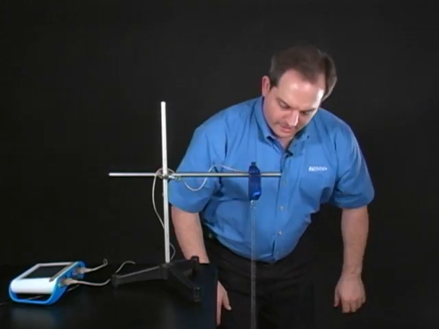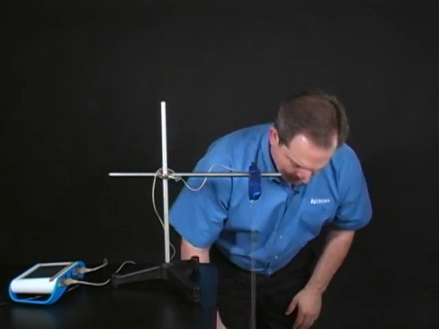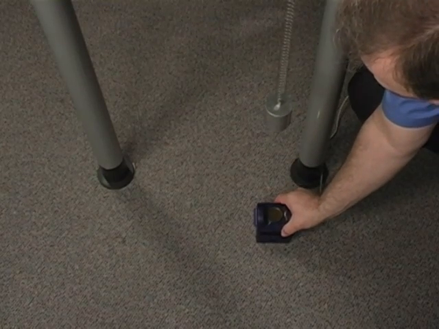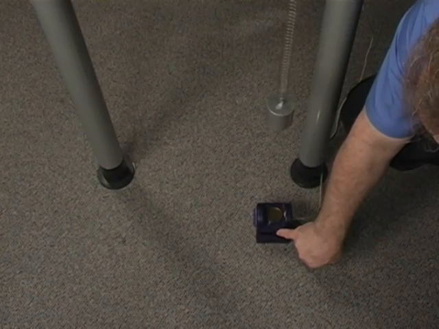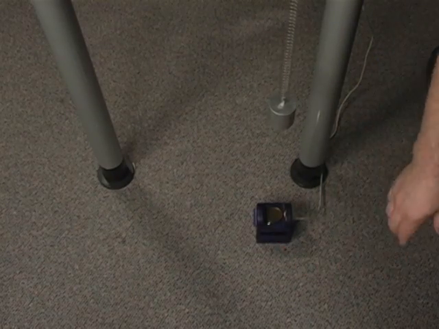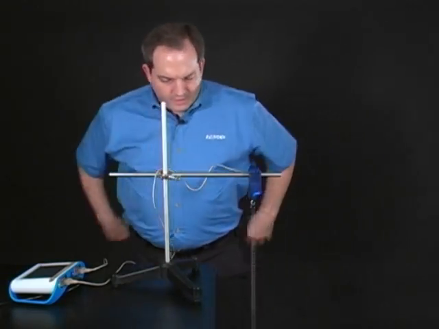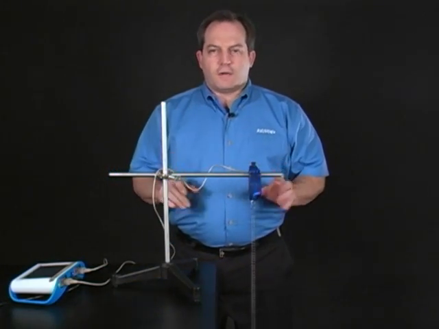And then I'm just going to align down the spring to make sure I'm right under the mass just a little bit. I'm also going to make sure that my motion sensor is set in the cart position because I'm looking at a small object at a very close range. And that's pretty much the setup for this experiment.